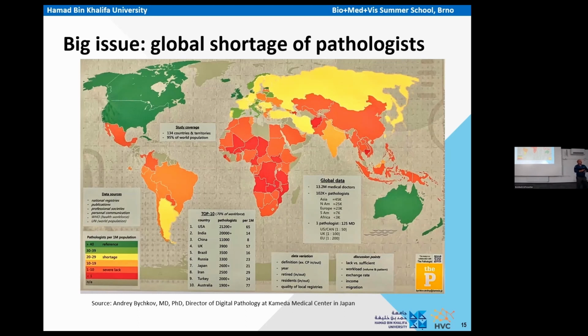And as you can imagine, the presence of pathologists is a sort of indicator of the quality of the health system. The pathologists that are present in the various parts of the world have a very high workload, sorry. And a high workload means that the quality of the diagnosis and the quality of the outcomes could be lower than expected.